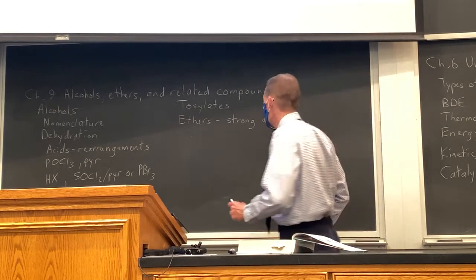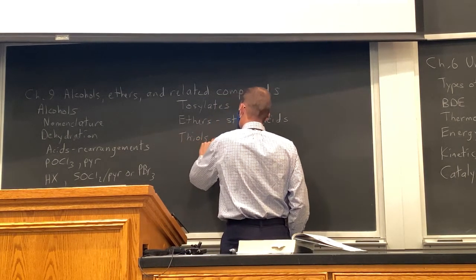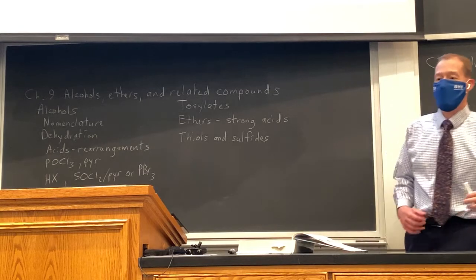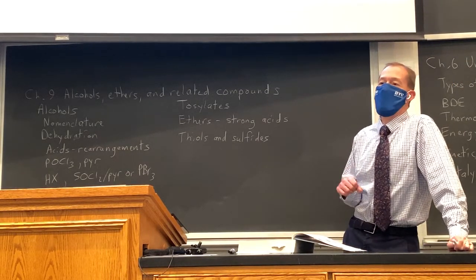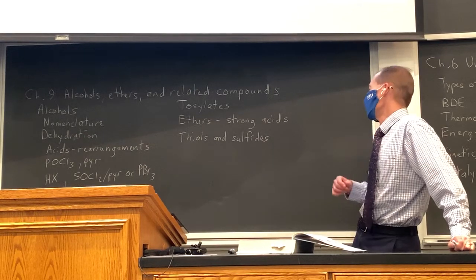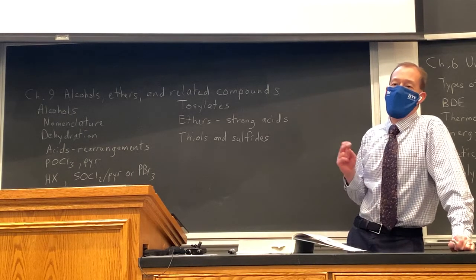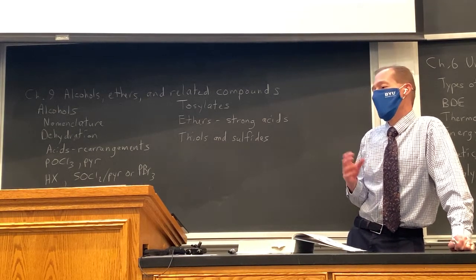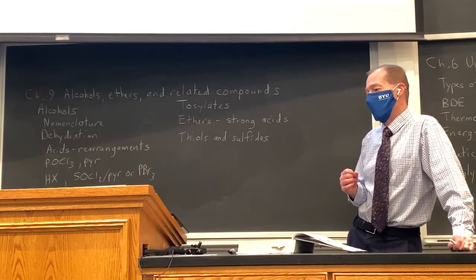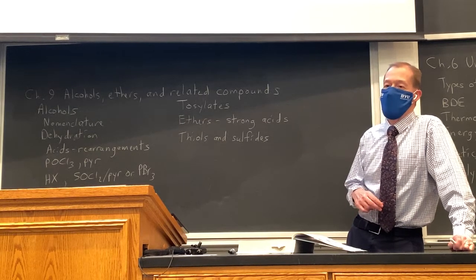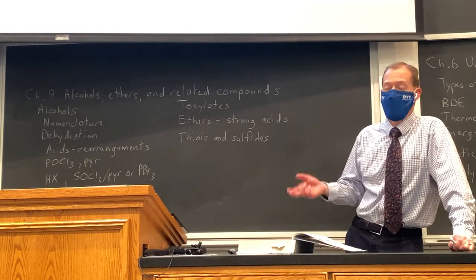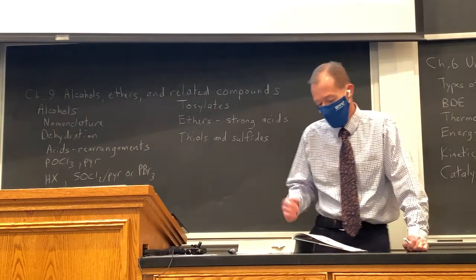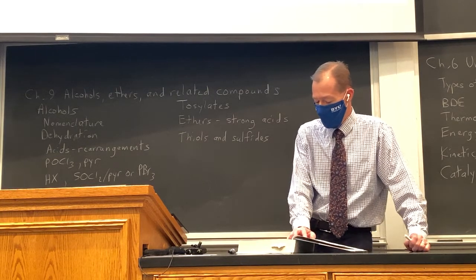Then we learned about thiols and sulfides. And key information there was the reactions of thiols, making disulfides, and then cleaving a disulfide to generate thiols. And then with sulfides, we learned that because the sulfur is more nucleophilic than oxygen, sulfides can function as nucleophiles in SN2 reactions with primary alkyl halides. And there was an example from nature of that, the formation of S-adenosylmethionine. Okay, so that was a short section, but nonetheless an important section to be aware of.